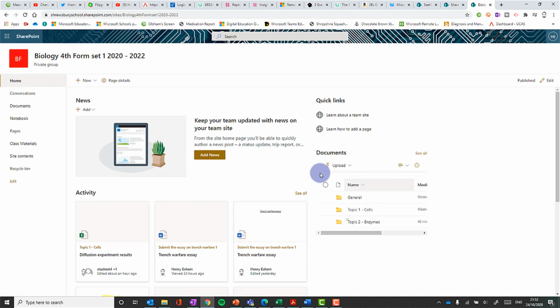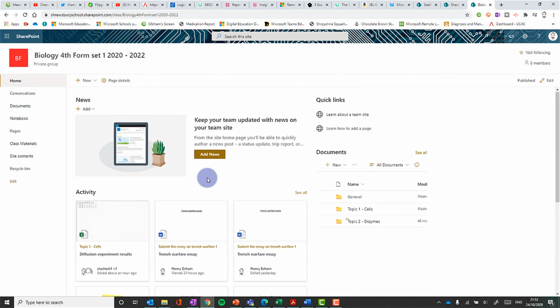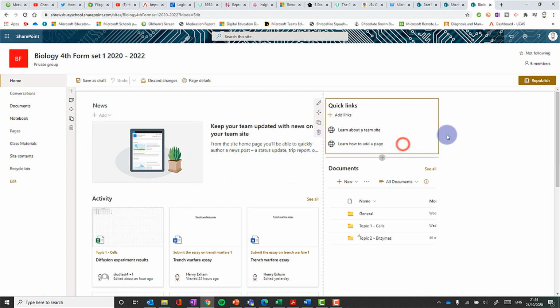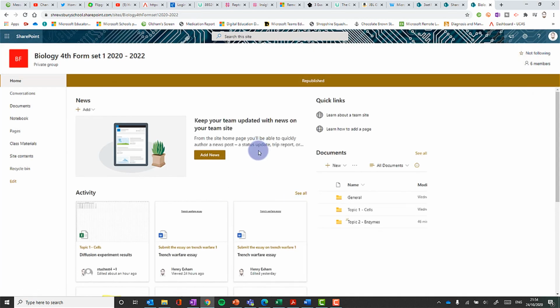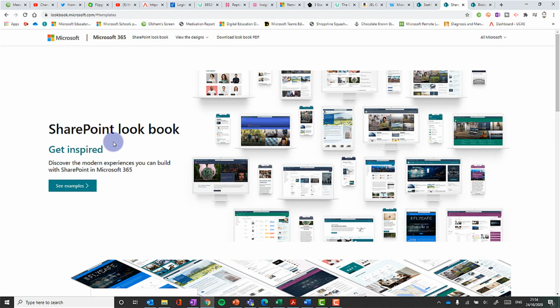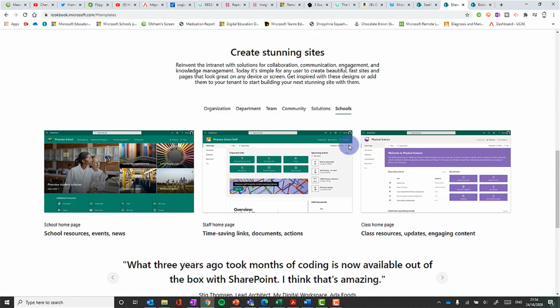But if I go to the home page, you'll see this is what the home page for this site looks like. Alright, this is the kind of default view. There's a news area, you can add links, there's the documents that have been added, and there's all the activity that's happened. So not that exciting, but actually I can edit it, I can add new page elements, I can completely customize this however I want, and then what I can do is add that as a tab to my actual team so that it would be at the top. I can have a home page button to go to, and they'll be able to access that nice home page for the site.